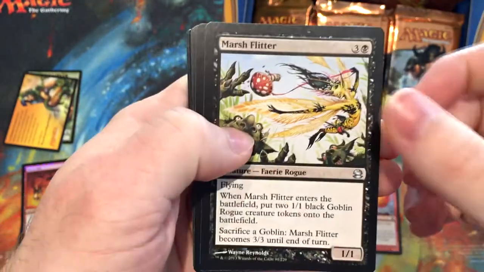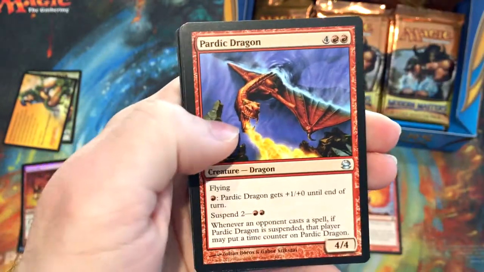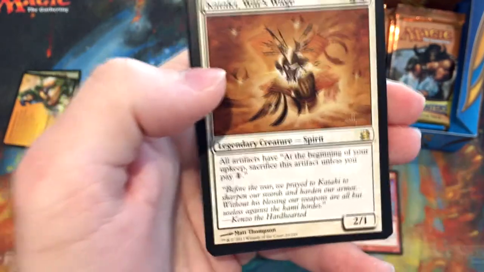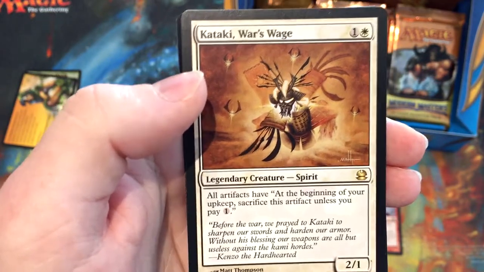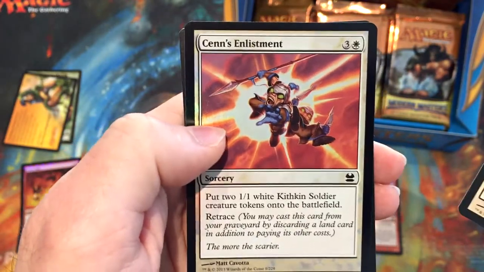So into the uncommons here, we got a Marsh Flitter, we got a Tide Hollow Sculler, very cool. A Pardic Dragon, and we got Kataki, War's Wage. Let's see. All artifacts have, at the beginning of your upkeep, sacrifice this artifact unless you pay one. Huh. Pretty cool. And our foil is Sins of the Past... Put 2/1/1. Awesome. Very cool.